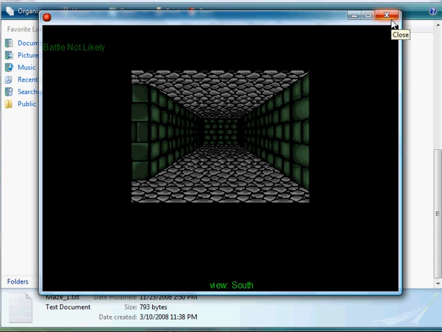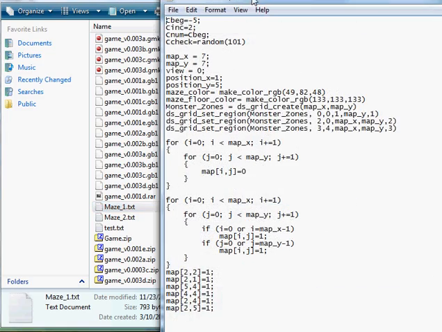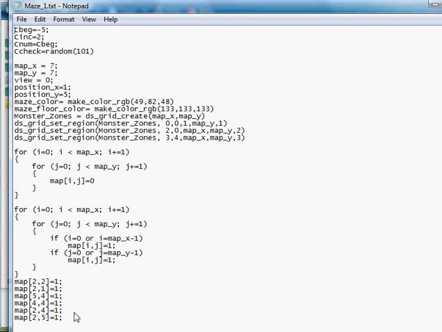So I want to put a wall right here. To do that, I'm going to open up maze1.txt. That's the maze file that opens when you collide with that box numbered 1. And down here is where I'm defining all my wall segments. Anywhere there's a 1 in the array, that's where a wall is drawn.